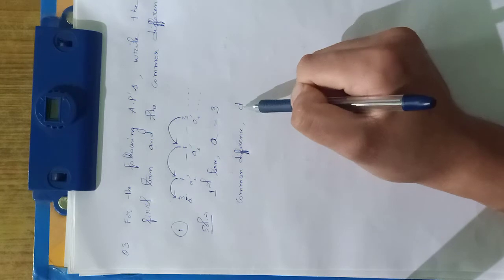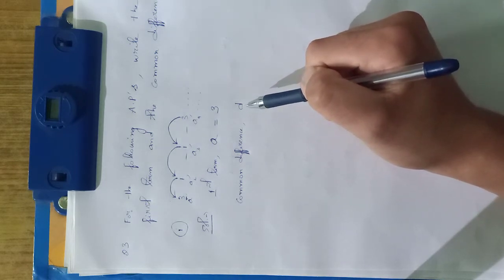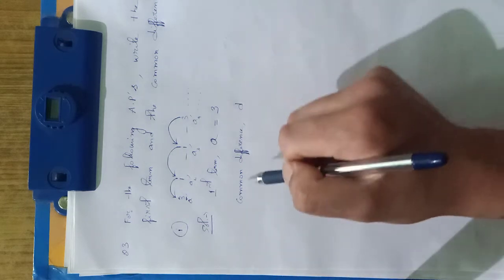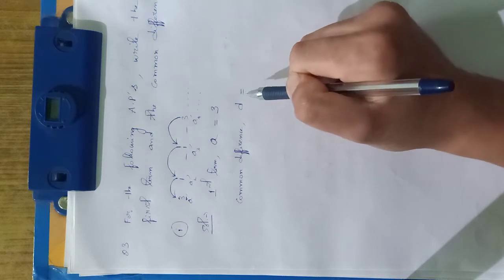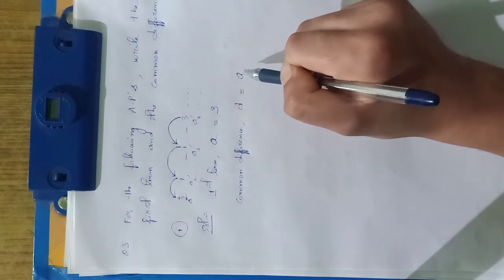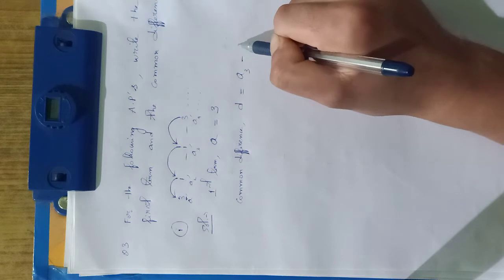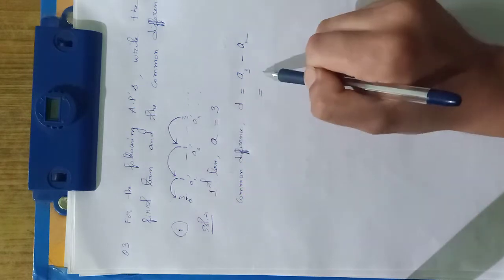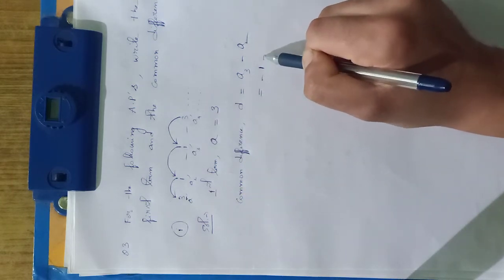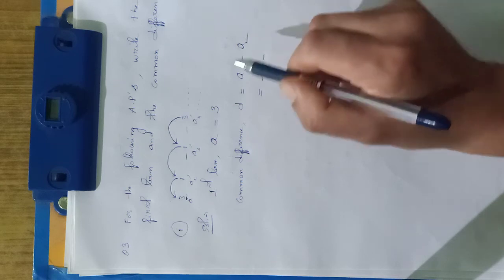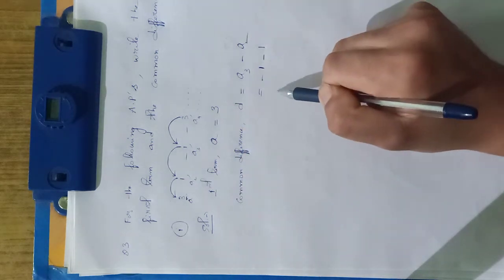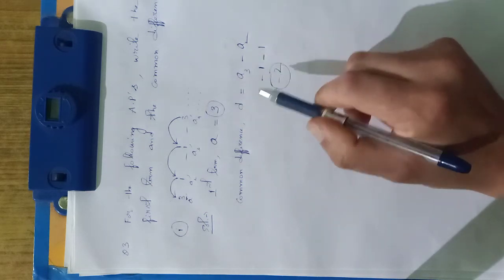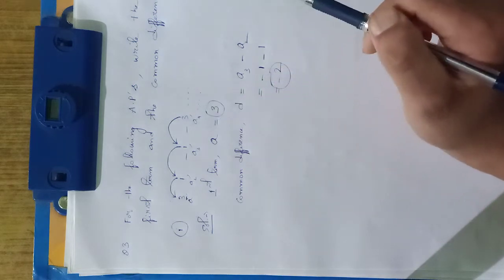In order to find out the common difference, the particular term that we choose has to be subtracted with its preceding term. Suppose in order to find out the common difference D, I choose the third term, A3. Now with the third term, I have to subtract its preceding term, that is A2. So your third term of the series is minus 1 minus your second term of your series is 1. So minus 1 minus 1 gives you minus 2. So the first term and the common difference of your given arithmetic progression has been determined.